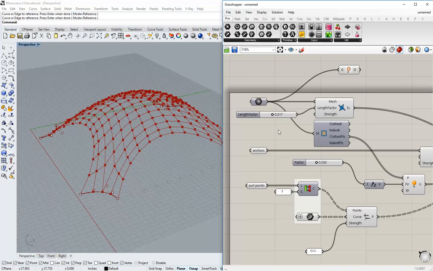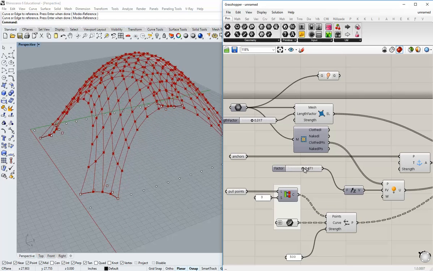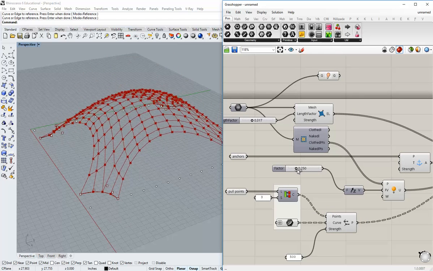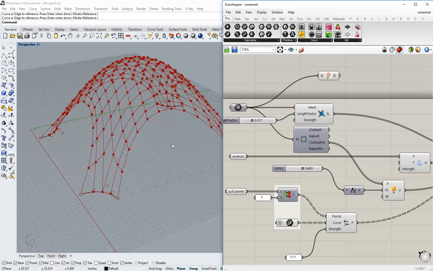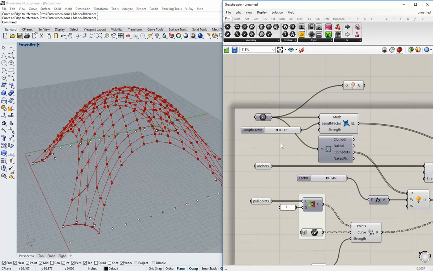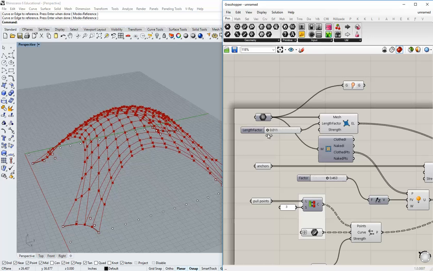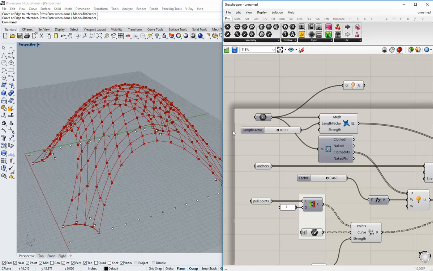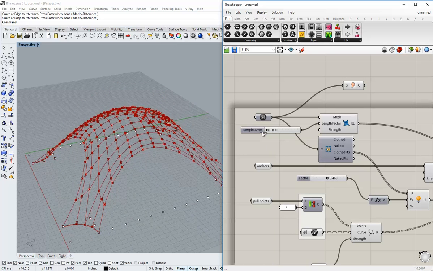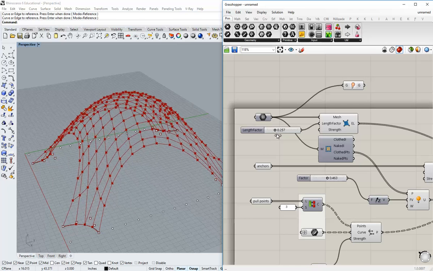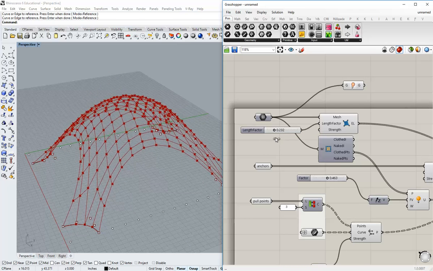And now again, this is a combination of forces being applied. So as this increases, of course, the mesh wants to get taller, it wants to stretch more, and that's because the relationship between the strength of these lines and the strength of that force is producing that outcome. If I increase that strength a little bit, I'll get a slightly different form at the edge. You can see it really pulling in more, but I'll also reduce its height. So this is the kind of form finding process.